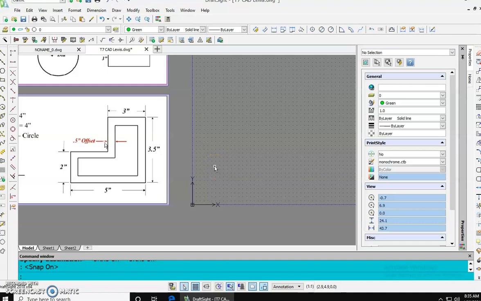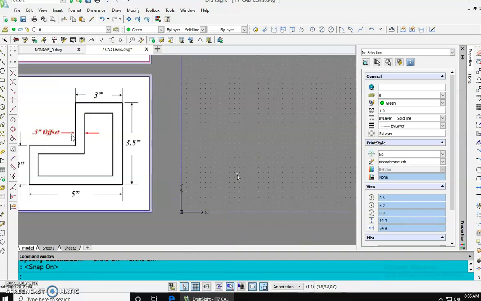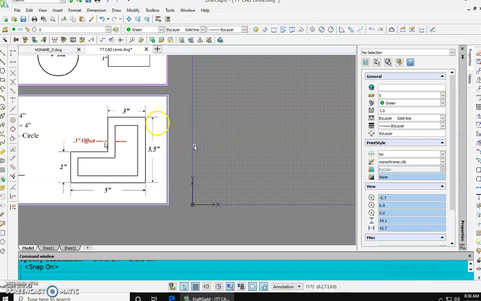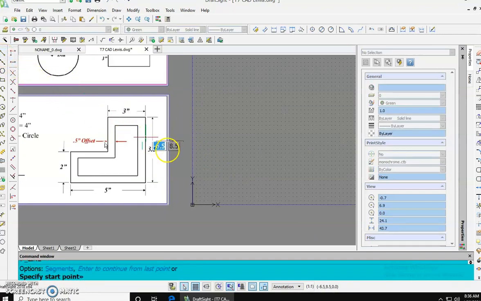So how is this going to work? You're going to pick any random start point, and come up here and click on the line, and make sure you pick a color that you can see. Before you start, make sure you turn on Snap, because we always want to start exactly on one of these grid dots. That's going to help us out. We'll click on the line icon, and you can see how the cursor is only moving on any grid dot. I'm just going to pick a spot down here.